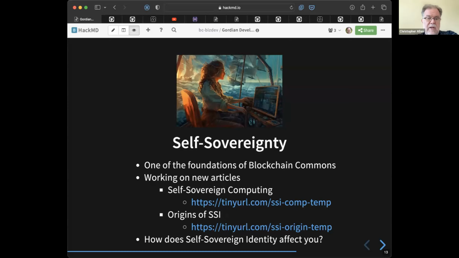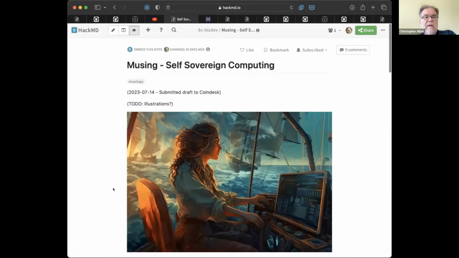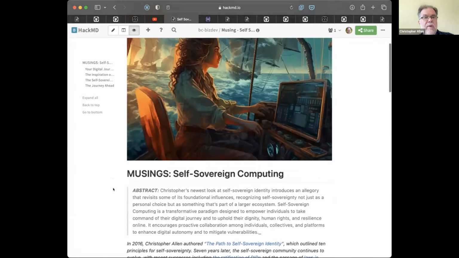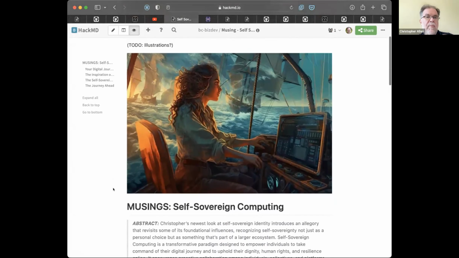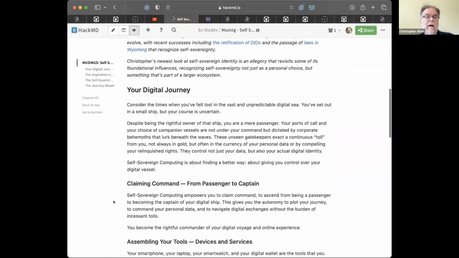So I've tried to write some new articles on where my origins around this are. This self-sovereign community computing idea really fits in with a lot of what Blockchain Commons is talking about and what we've talked about in Silicon Salon.